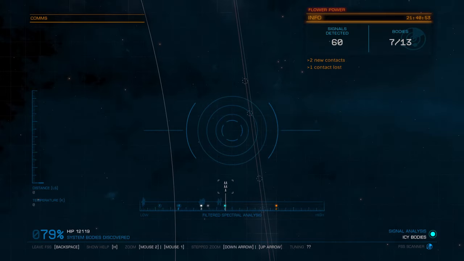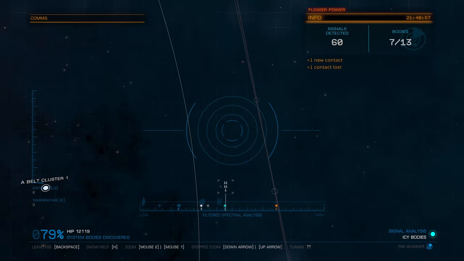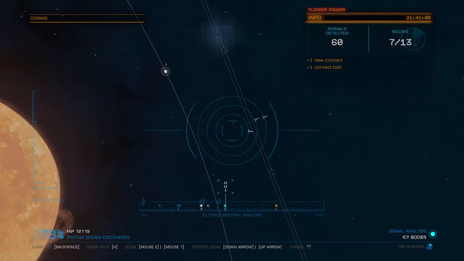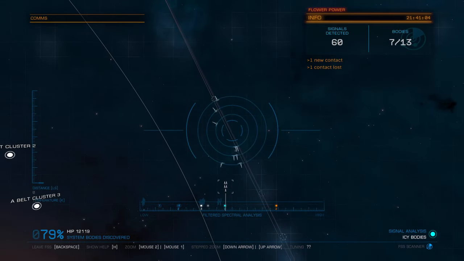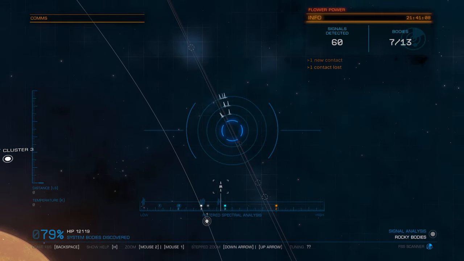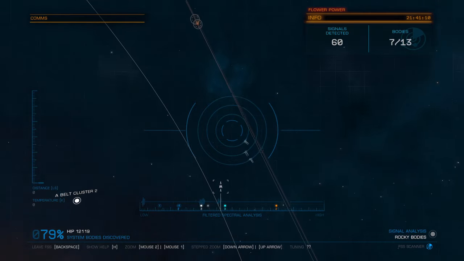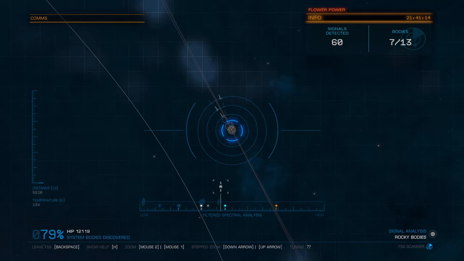These single-style arrows are pointing at signal sources. We're going to ignore them for now. Keep going, keep going, keep going. At some point, we're going to run into some actual planets. That'll get us to 100. Okay, I think, was that one?